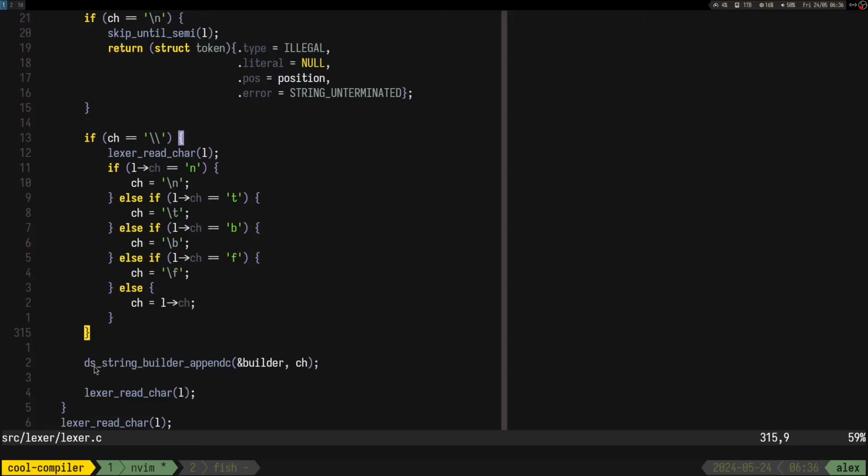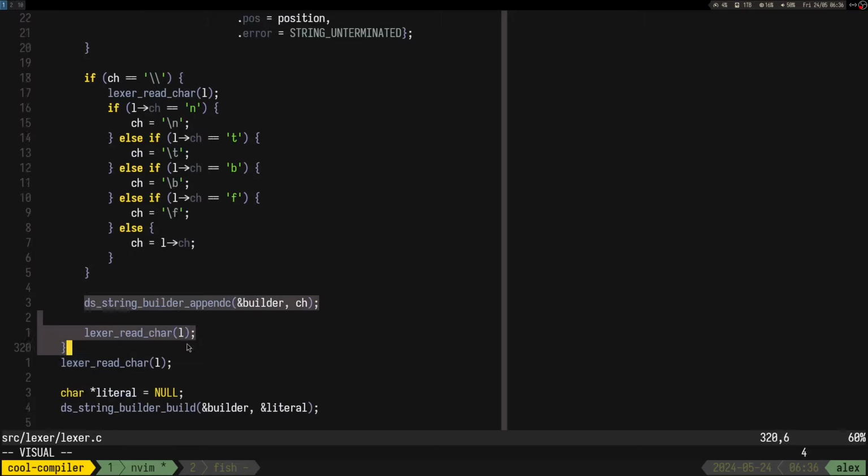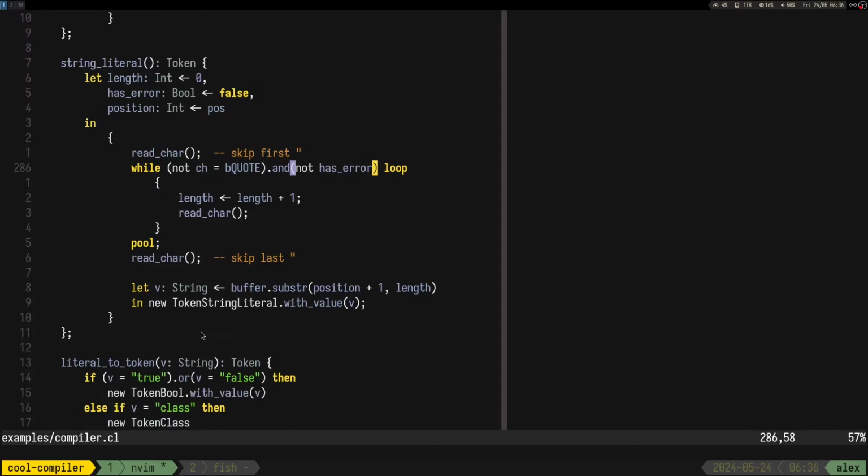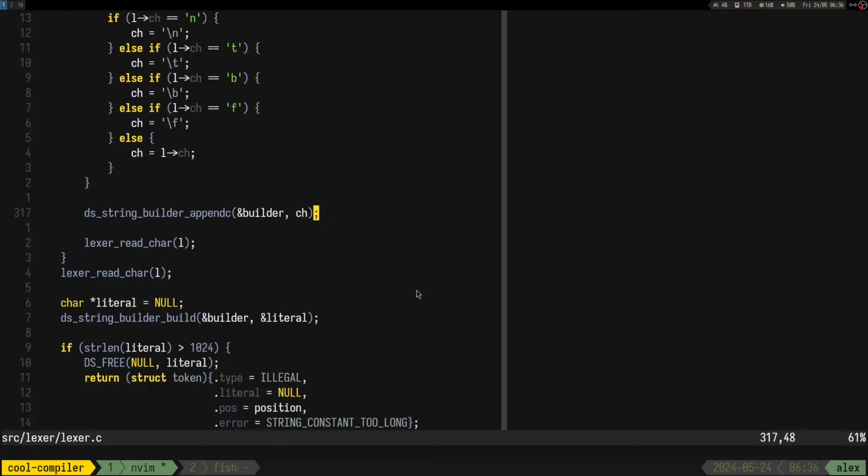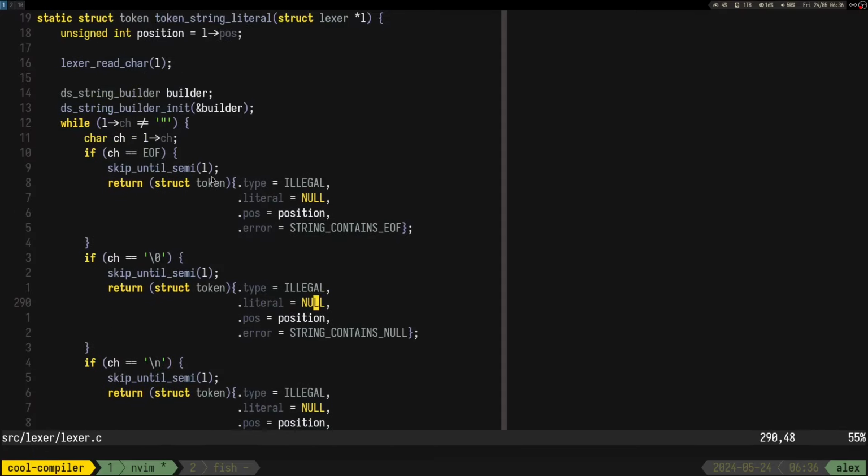Oh, and this is also another thing. We cannot really do this right here. I mean, this works right now, but it's not gonna work in the long run. We have to build a string from scratch.